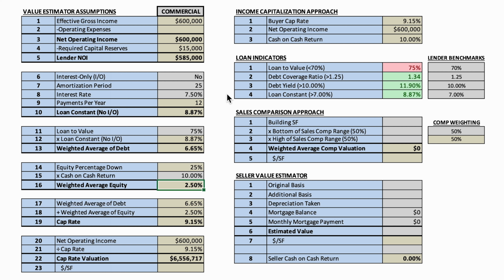What that tells us is that the 40,000 square foot industrial building that we're buying is now at a 9.15% cap rate. And that building is coming in with a valuation of $6.556 million, just based on this income capitalization approach. So this is how cap rates move as the interest rates are moving, and as banks are pricing money higher than they used to. It's going to push on cap rates even harder to go up.